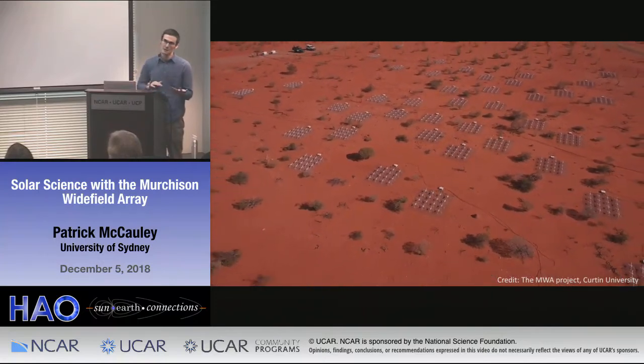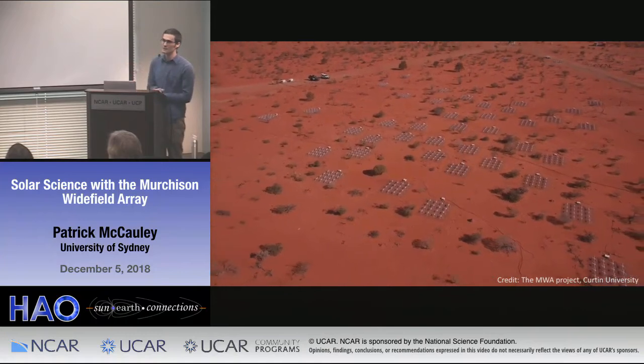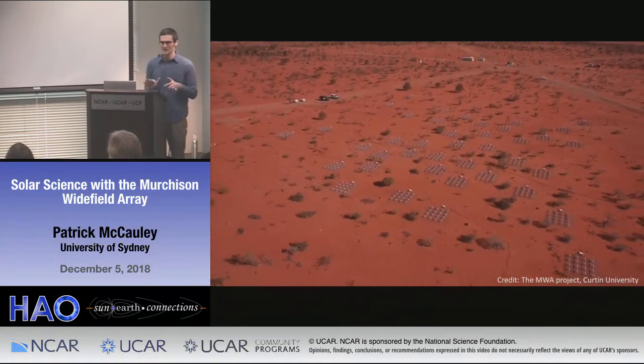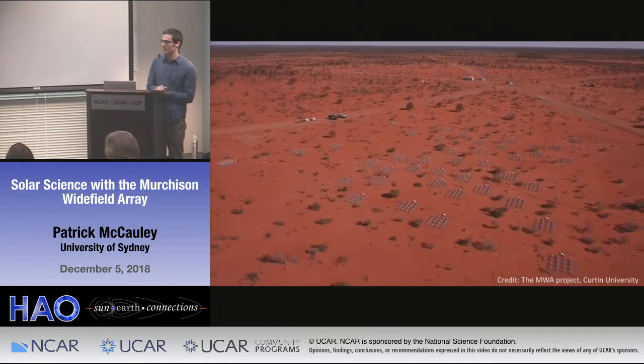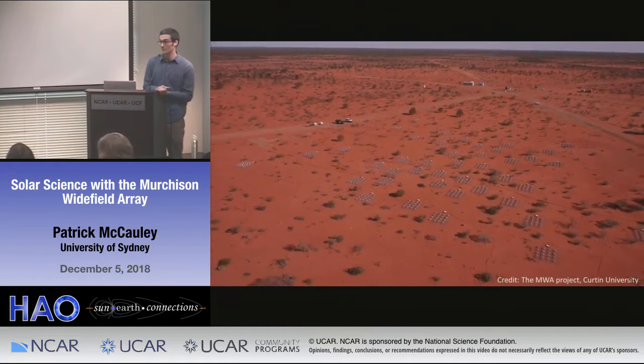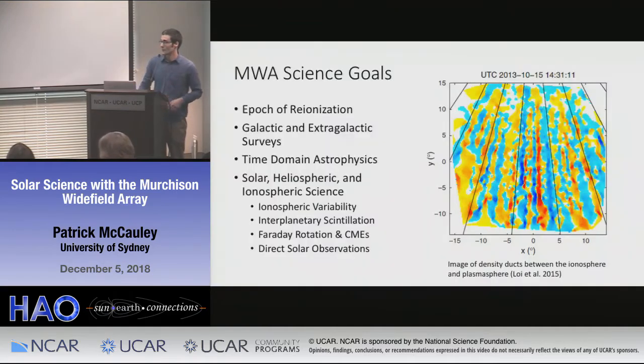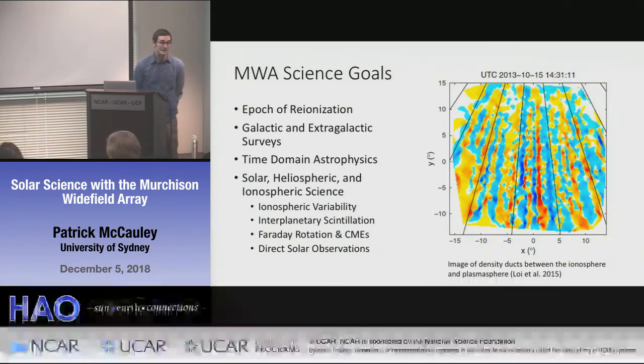Now, as of around a year and a half ago, we actually have twice as many of these tiles, but the solar collaboration hasn't yet done much with the phase 2 data yet. So everything I'll show you today is from phase 1. So the MWA is not a dedicated solar instrument. It has four main science themes.